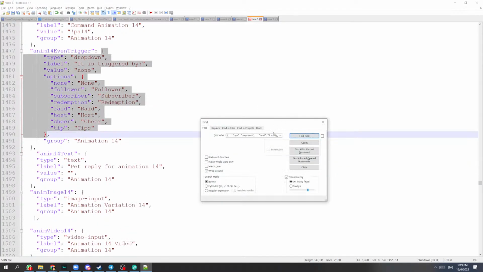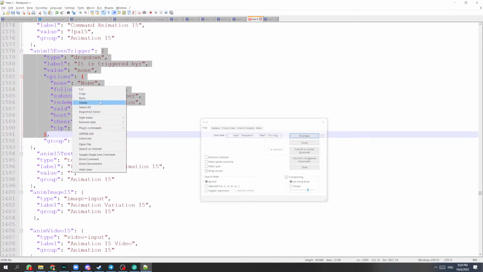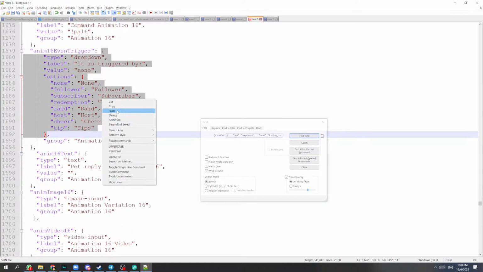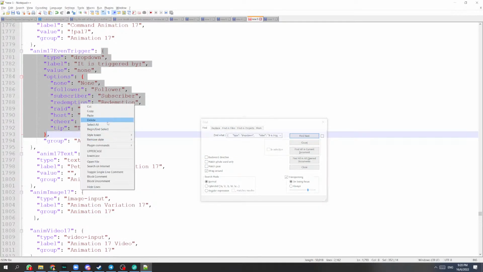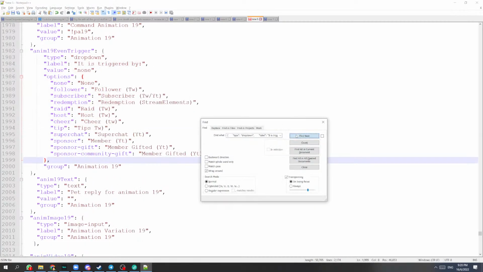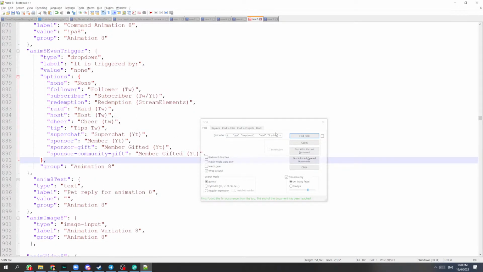Now you may be wondering why I'm not doing just directly replace from the actual replace function. That's because it doesn't seem to be working because of the line breaks. I don't know why. So for now, this seems to be the fastest way. Okay. Now that we do this like 20 times. There we go. Done.